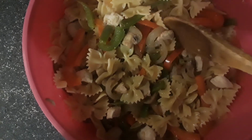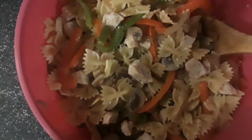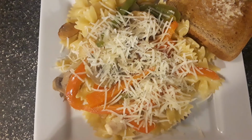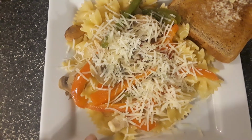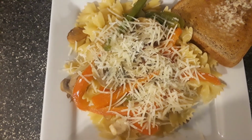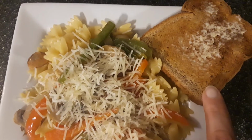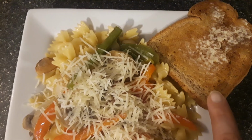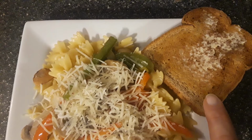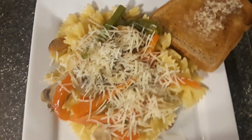So this is the pasta, chicken, and vegetables all tossed together. I'll plate it up and put some freshly shredded Parmesan cheese on top. All right, this is all plated up. I have 1 cup of pasta, 2 ounces of chicken, veggies, a ½ ounce of freshly shredded Parmesan cheese. Another way I lighten it up is I make a slice of toast. I use Sara Lee toast, and then I put 1 teaspoon of the light margarine with some garlic powder.